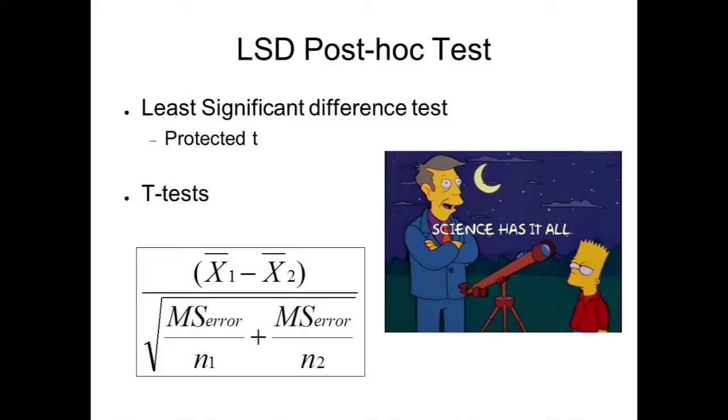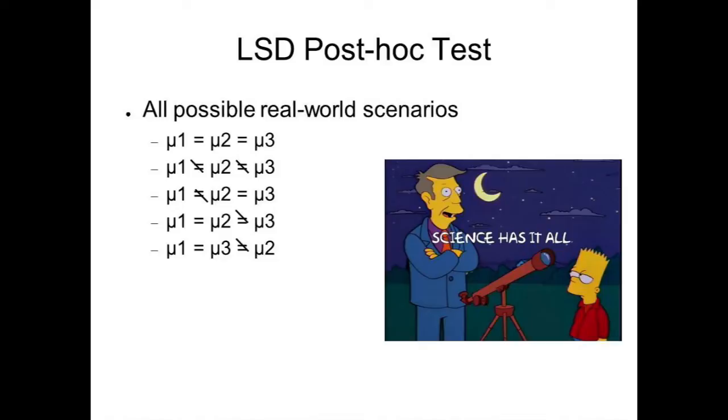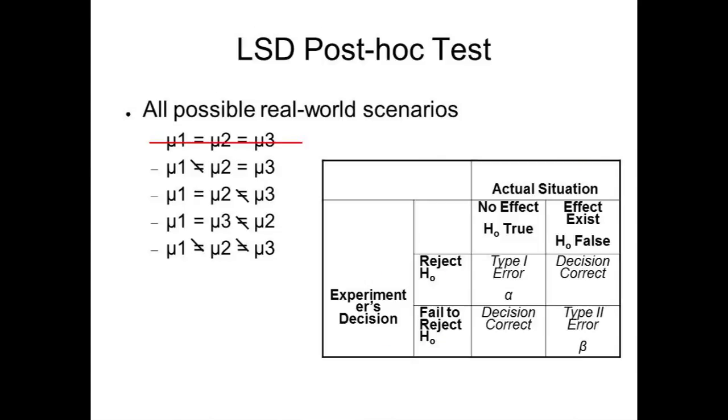So why is it okay to do a t-test now when before we said it unacceptably inflated the alpha? Well, the reason is that doing that omnibus test first, the ANOVA, gives it some cover. It protects it. That's why it's called a protected t. And let me walk you through how that works. We talked about how the ANOVA has multiple alternative hypotheses. So here's a list of the null hypothesis and all the potential alternative hypotheses for a 3-group scenario. In the actual world, one of these things has to be accurate. These are all the potential options. Now, the first one is listed as the null hypothesis, but we've already rejected that based on our ANOVA. Now, we have a 5% chance of being wrong about that, of course, because alpha was set at 0.05.